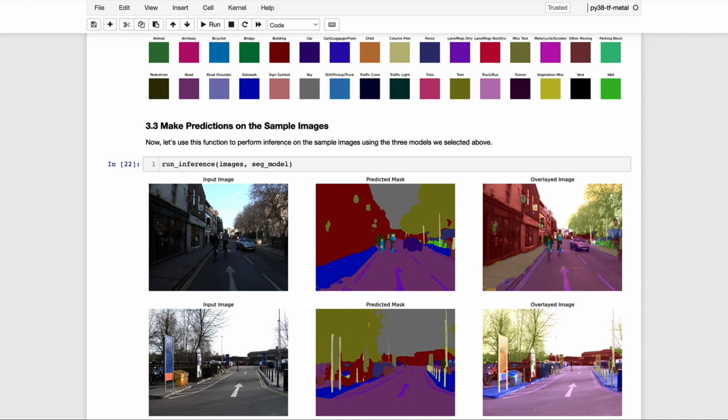The sidewalks are fairly well segmented, although there are some patches that are not quite right. And then notice also in the center of the image, there's two cyclists in the middle of the road, and the model has determined that those are a combination of a cyclist class and also a pedestrian, which kind of makes sense that that would be the case.